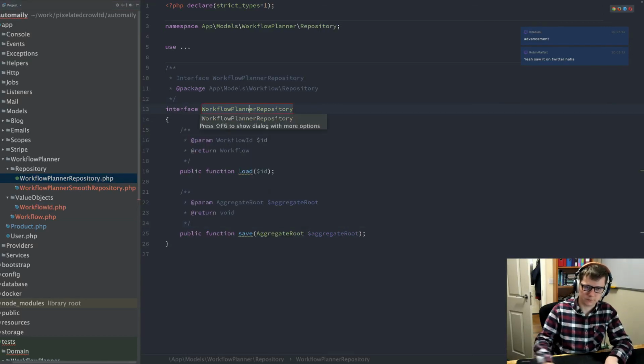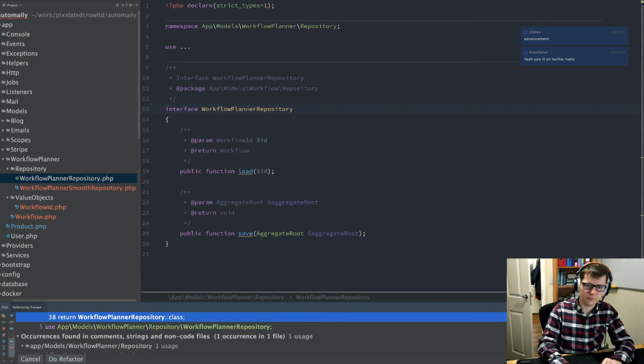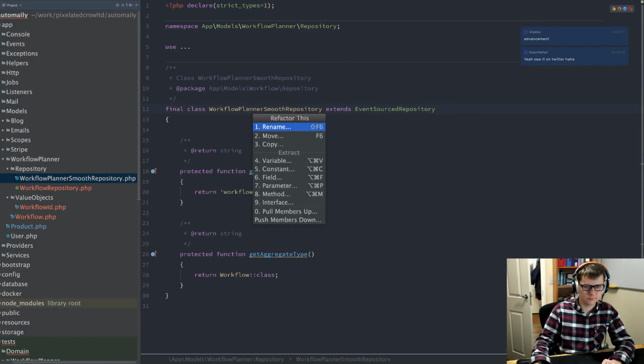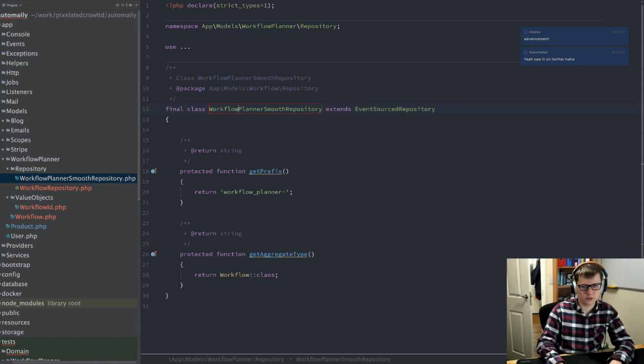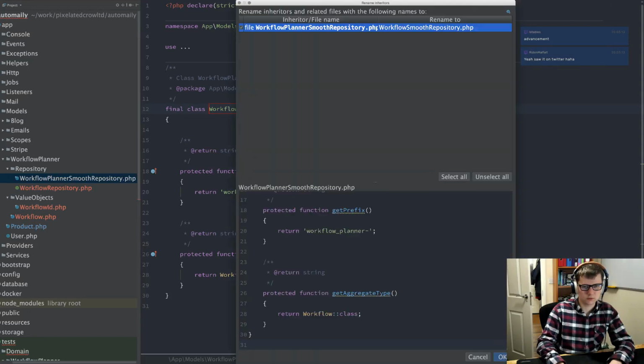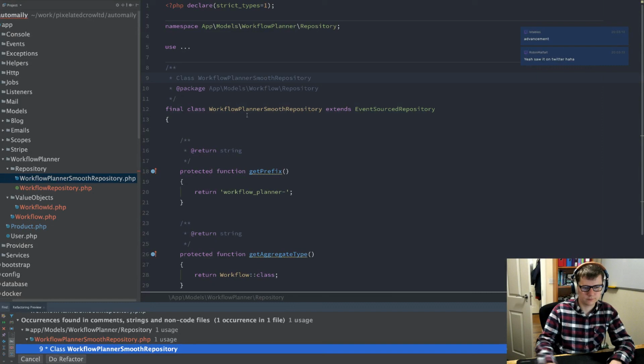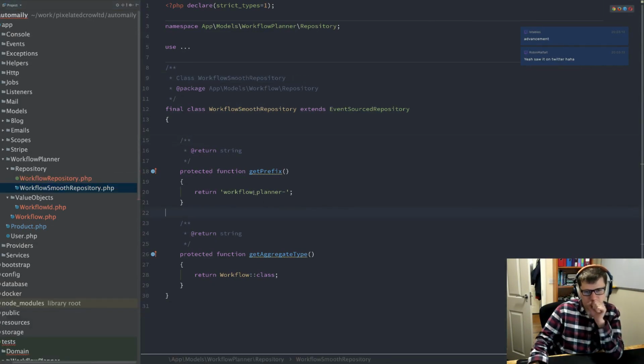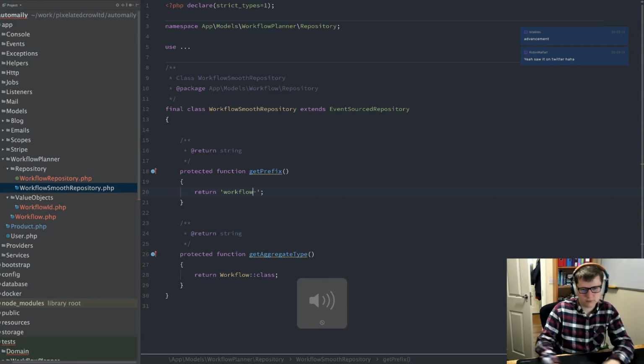But before I get too far down the rabbit hole, we'll just rename everything, which is also a pain. So the aggregate, it's just the workflow now.